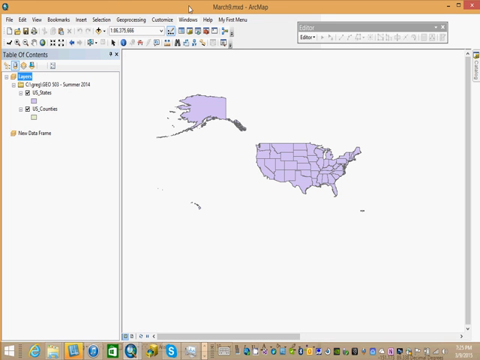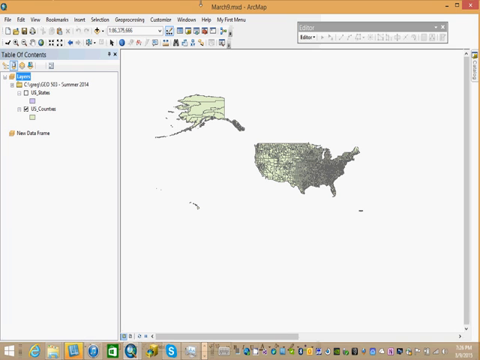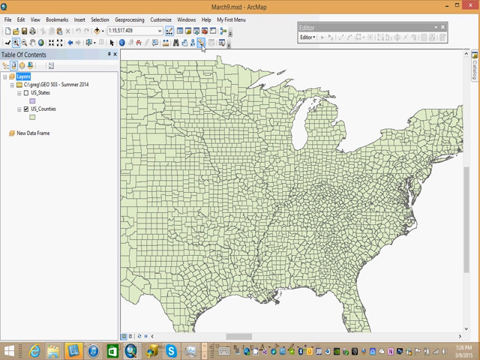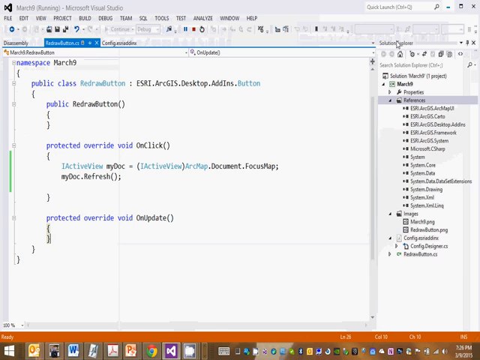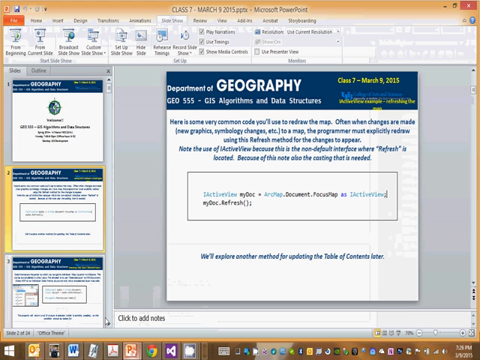Is it really taking that long? Let me do this. It's redrawing it so quickly. I was afraid of that. Computers have gotten too good. It's redrawing it so fast you can't tell. But trust me, that makes the map redraw. So there's our first snippet from this evening.